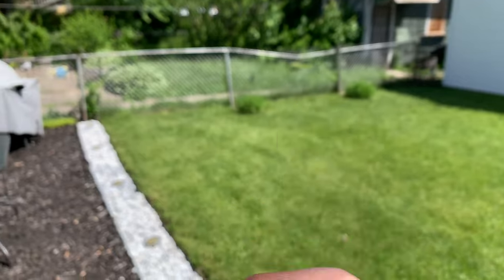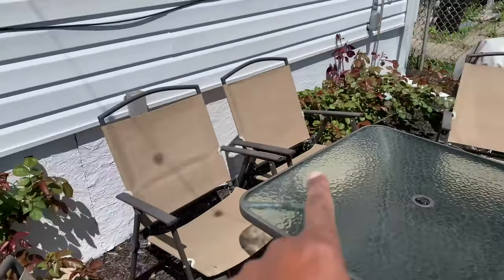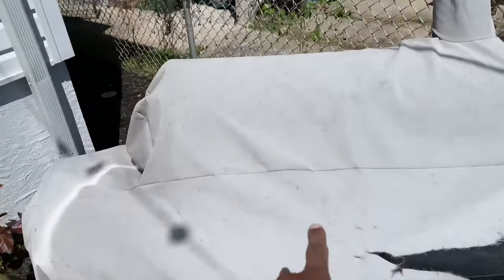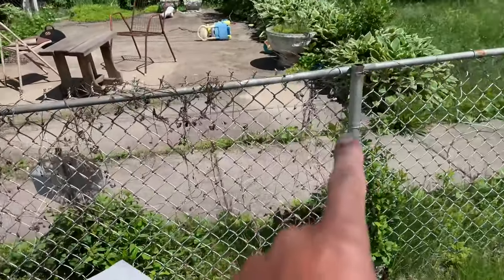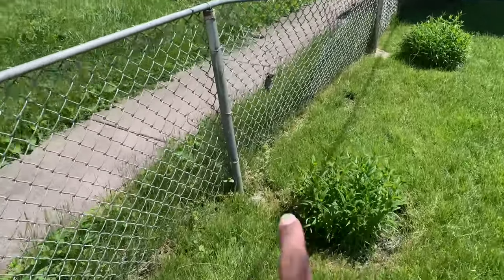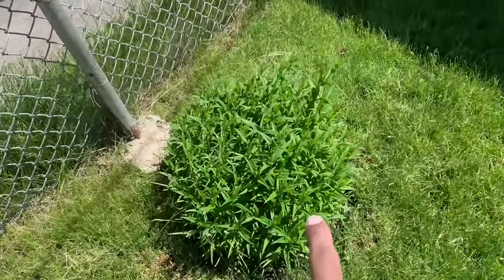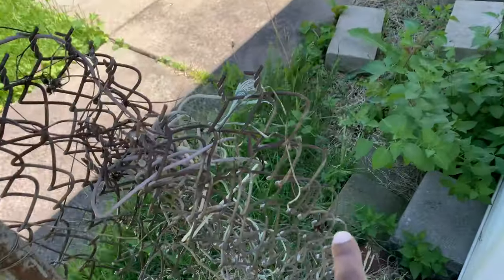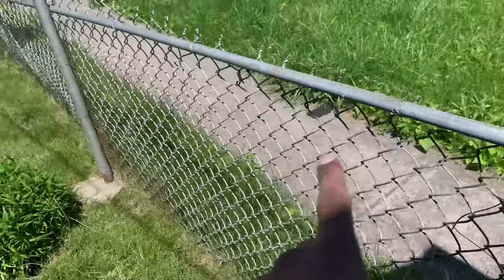Hi guys, welcome back. Before I get to the chain link, let's look at the rose bushes. Nice. Kind of windy out here too. I'm gonna have to replace this grill cover, but it comes down. All the way down, all of this, I gotta get rid of it. It's time to move forward, move on from this. Look at my white plants. Yeah, this has to go. It's just horrible. It's just time for something new. We could do better than this.